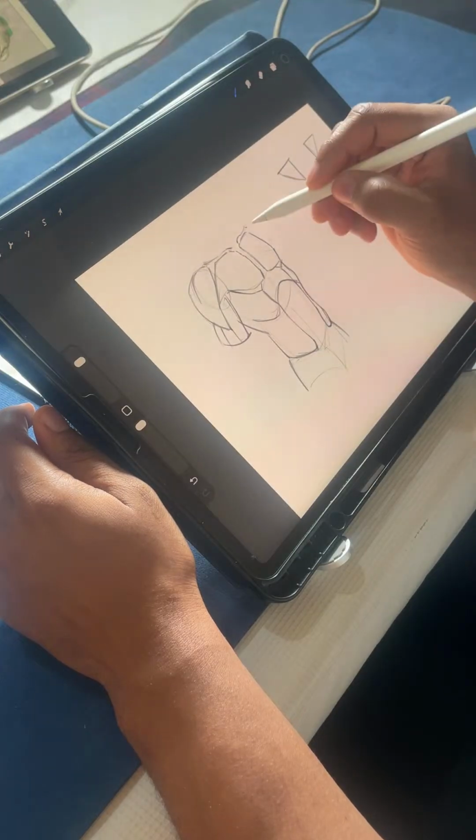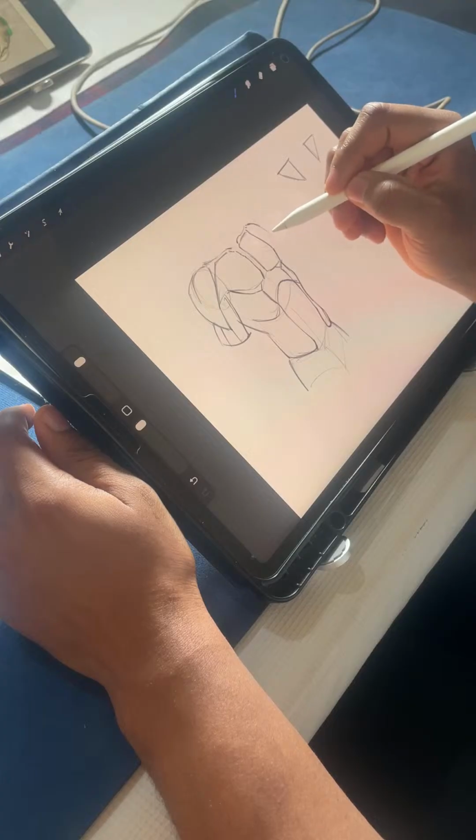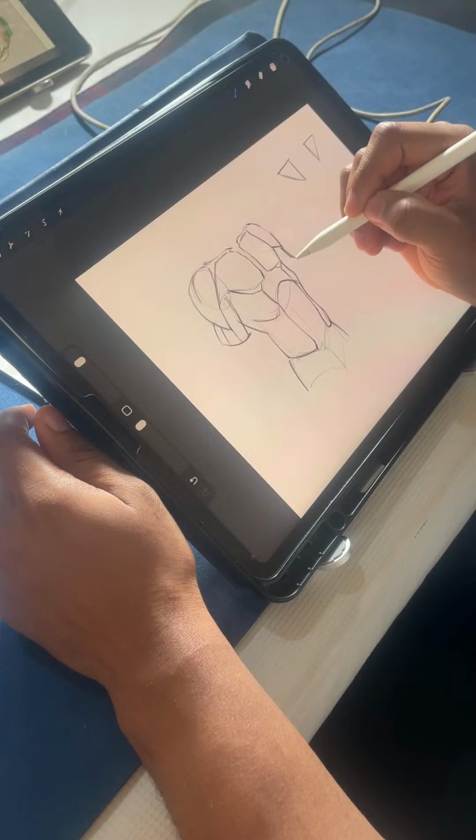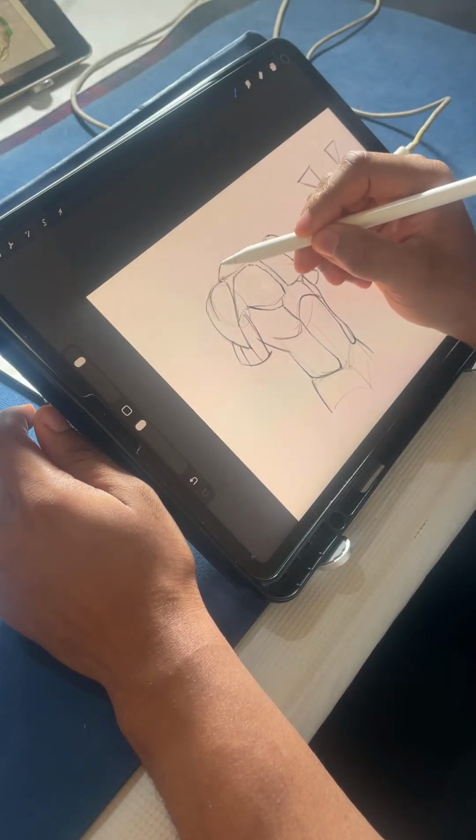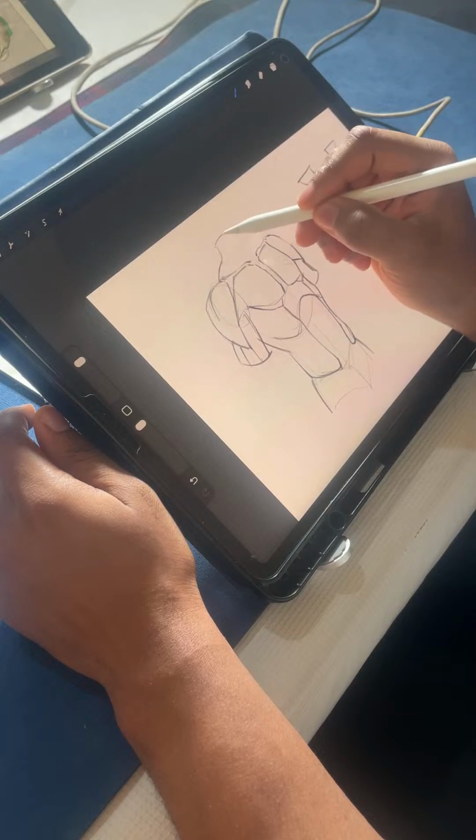Right? And then we have our other deltoid over here like this, as simple as that. And then we have our trapezius muscles, or our neck.